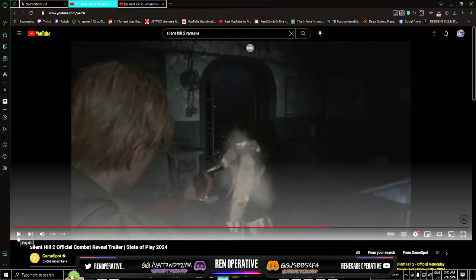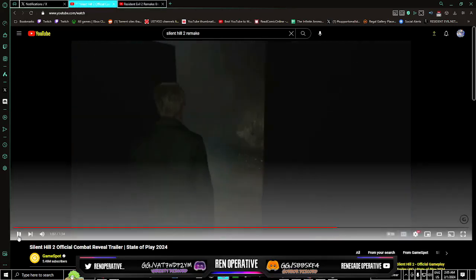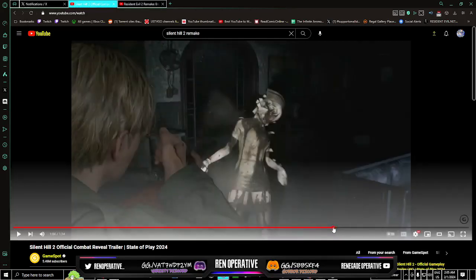More shotgun. You know, she's feeling the effect of that, but still. No, that was the rifle. Okay, so they seem to have the OG weapons back: the rifle, the shotgun, the pistol, the pipe, the 2x4, everything you need to be an efficient Silent Hill 2 killer.